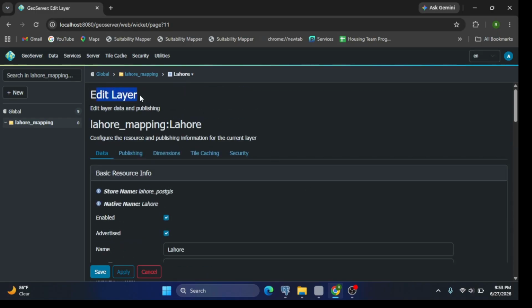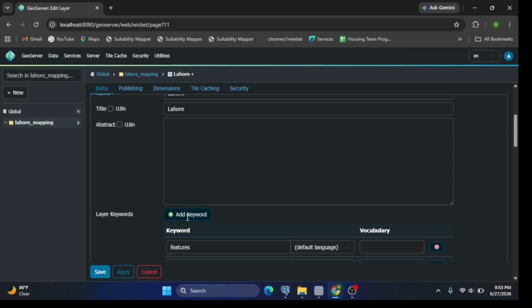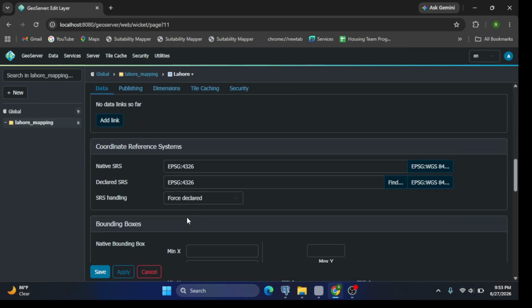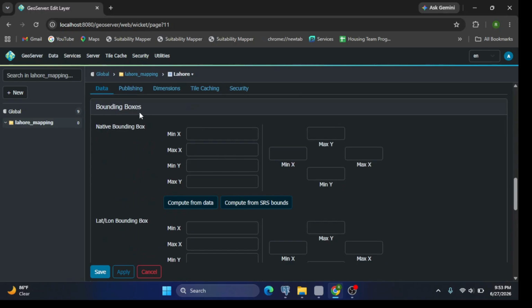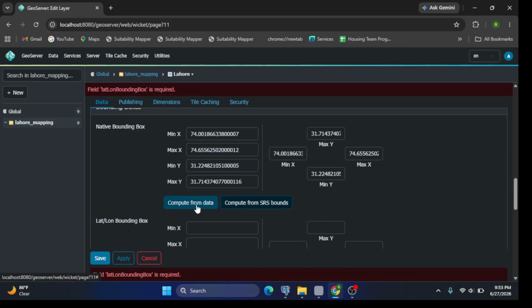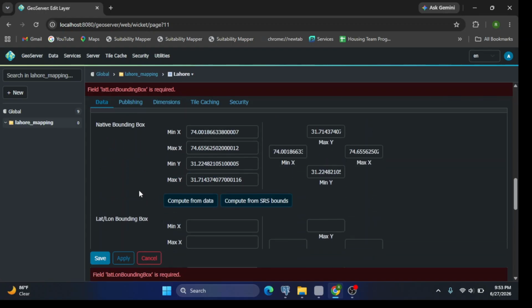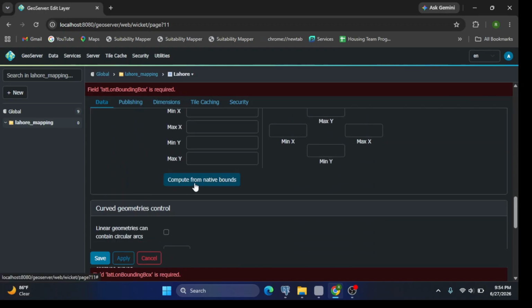There are multiple options, and in this page the first tab is the data tab. There are two important options you need to fill here, which are for calculating the bounding box. What GeoServer is doing here is calculating the coordinates from your shapefile, from your table data, automatically, and the next option is calculate from your native data.